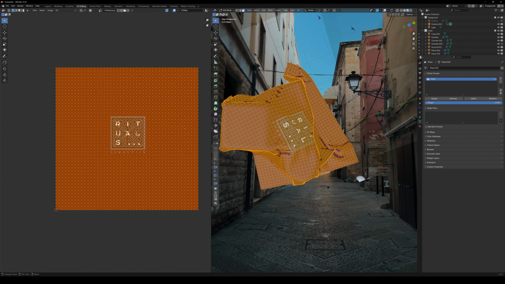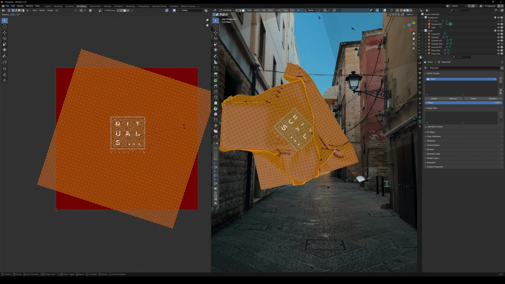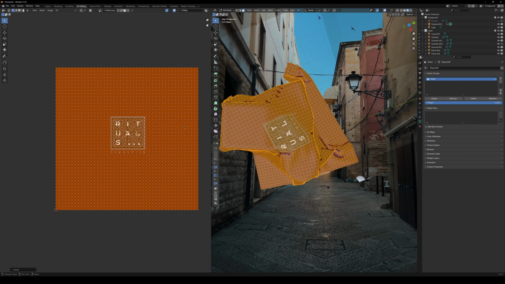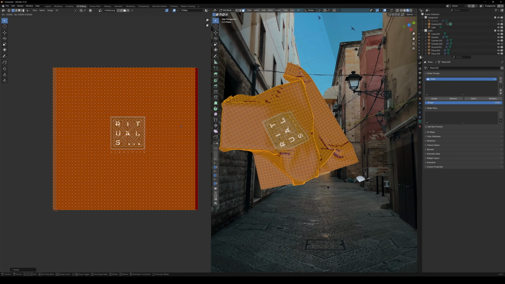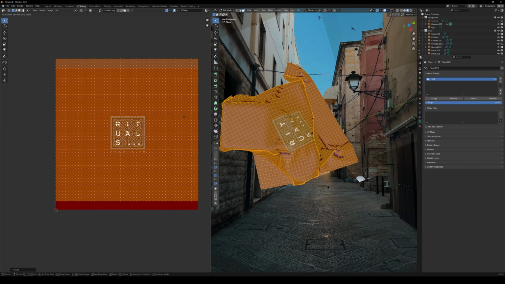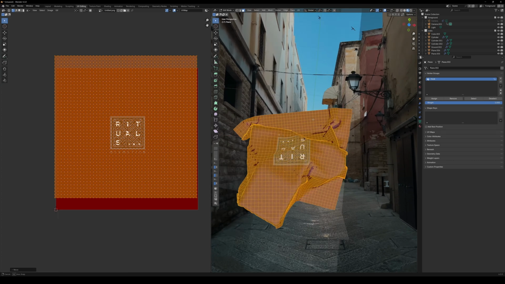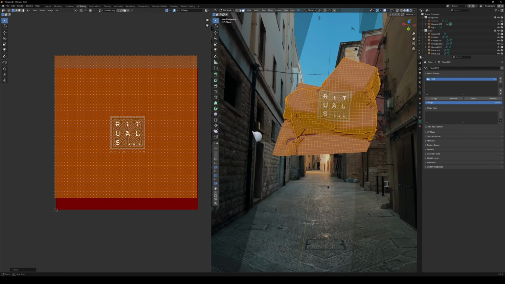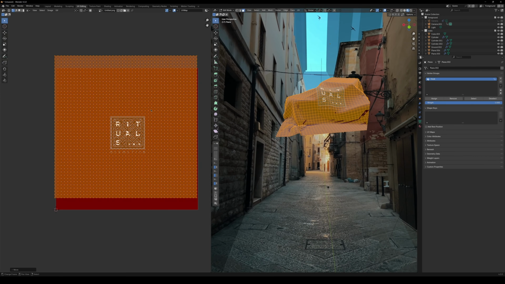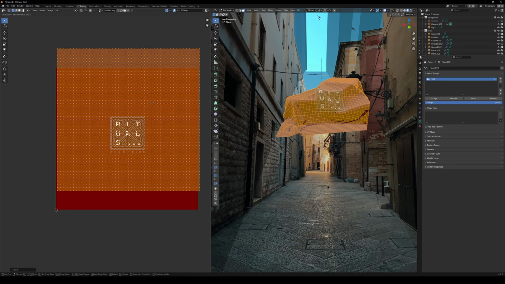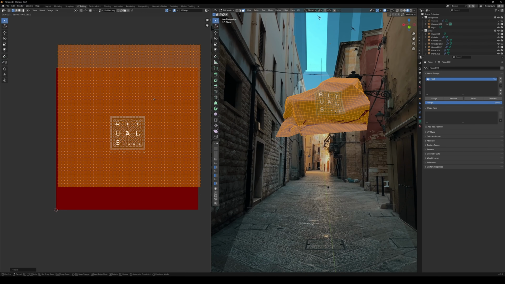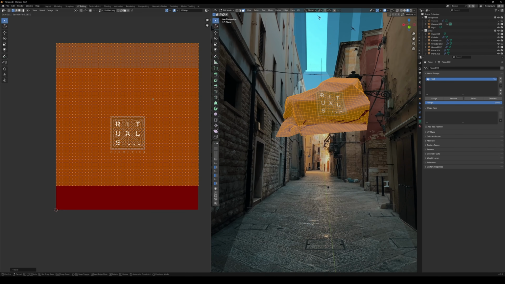You can rotate 180 to bring it like this. You can bring it upside down to bring the logo in any way you want it to be. I brought it down a bit so that part of the logo is going to show in the beginning.